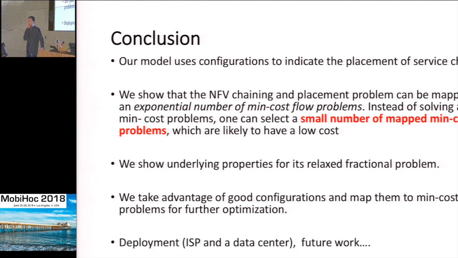Currently, our work is supported by some companies, and we are trying out the deployment in one ISP, one operator, and in another company's data centers, just to place the NFV. Obviously, there is a lot of future work. If you look at this problem, you might say, hey, John, you have a network topology and a set of service chains. But in reality, a lot of times these service chains are dynamic. They can come in one at a time, with heterogeneous service chains. If they dynamically come in, what should you do? Right now, my students and I are working on this type of problem. That's it.